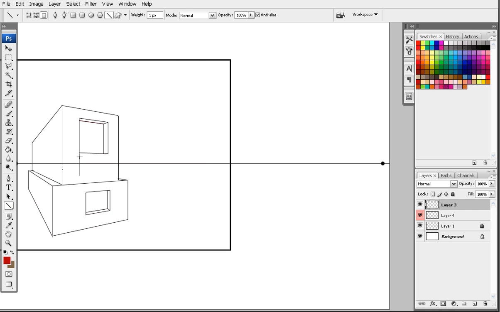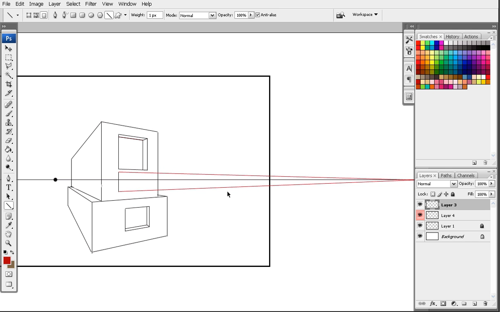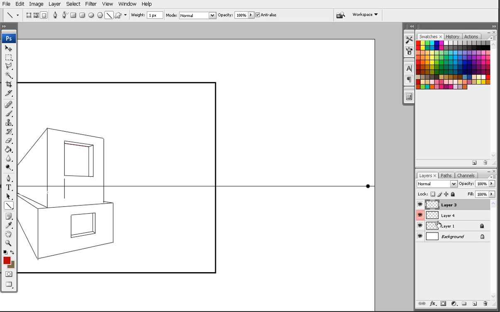Now remember, because it's on this plane, I draw these lines to this vanishing point. And to match it up perfectly, just make sure you're right on the horizon line, in the center of the dot on the horizon line. Right, so now I can go, and I put those on the wrong layer. Man, wasting time. That's what I'm doing. I could go all the way through, it really doesn't matter, because I'm going to be deleting that layer anyway.